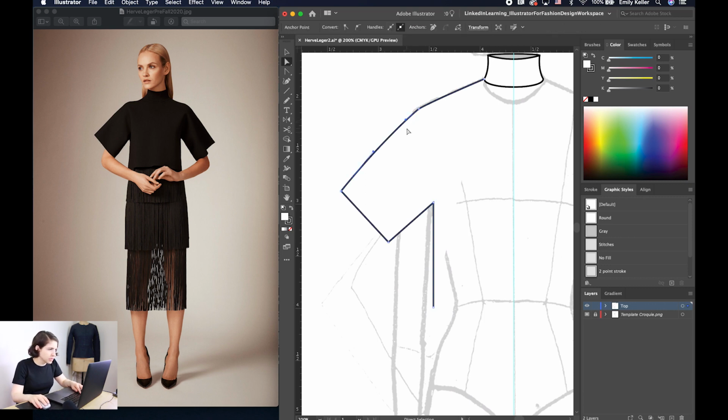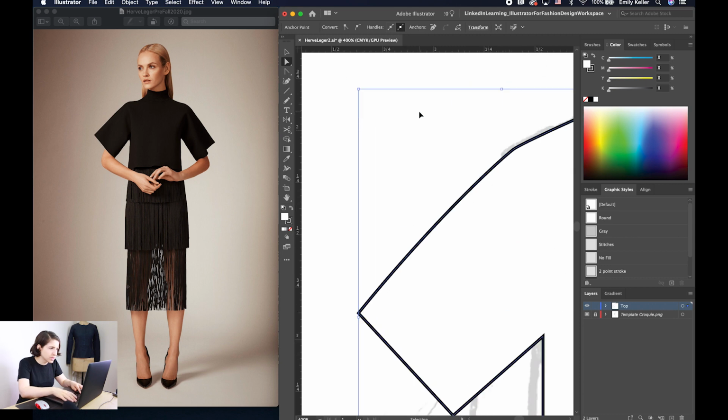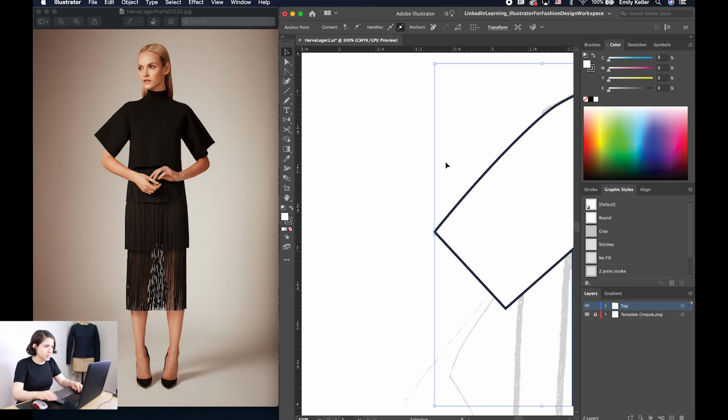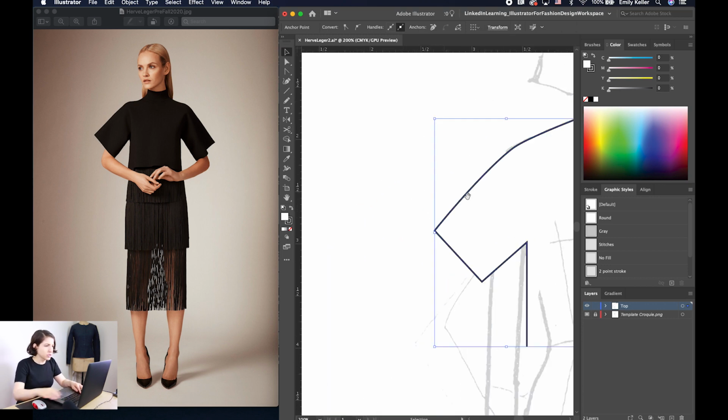I think what I did before was do this and I just sort of round that. Wait, do we actually have two paths here? Why do we have two paths? Let's do one path. Okay, let's do one path and that kind of smooths it a little bit.